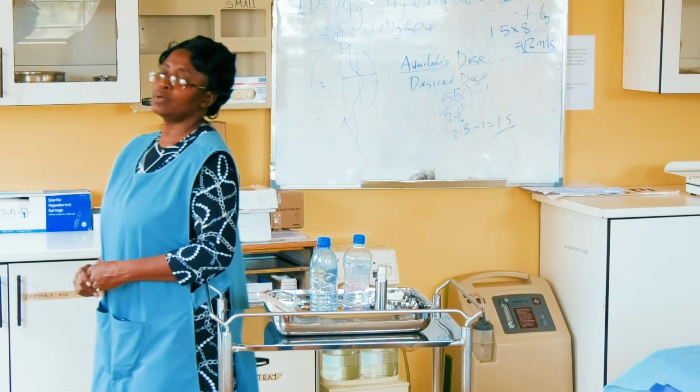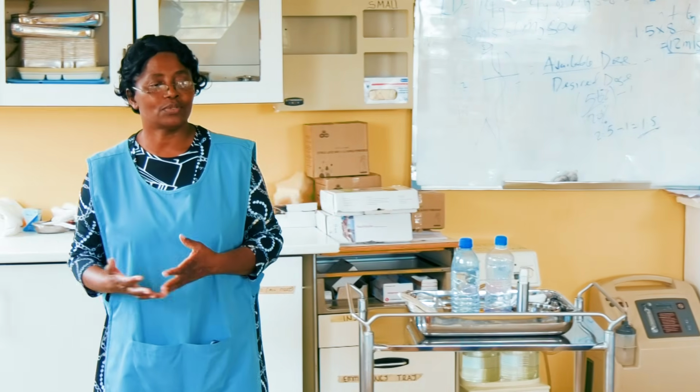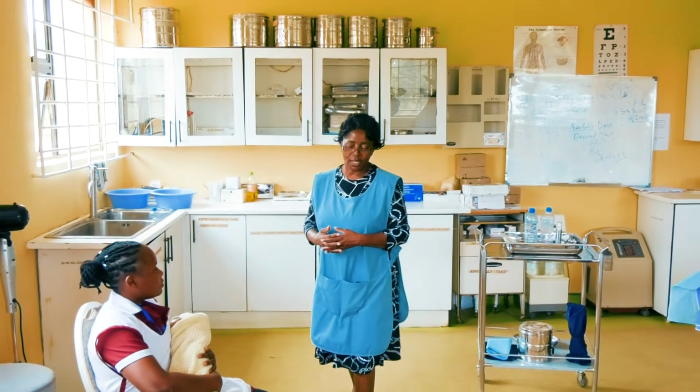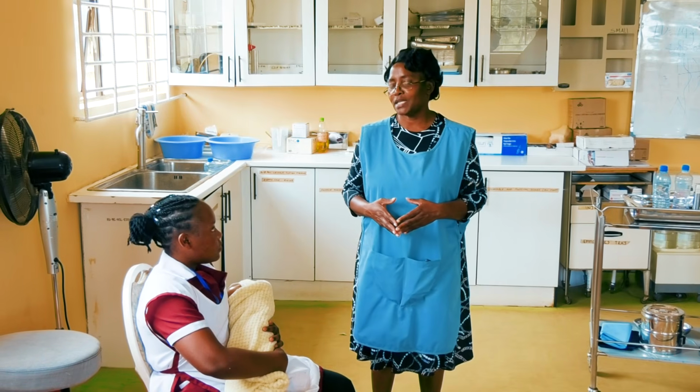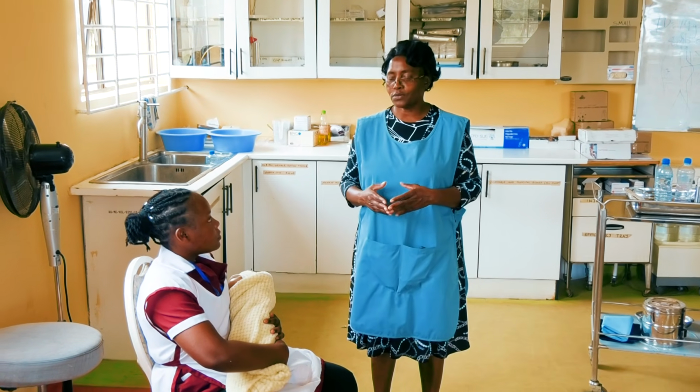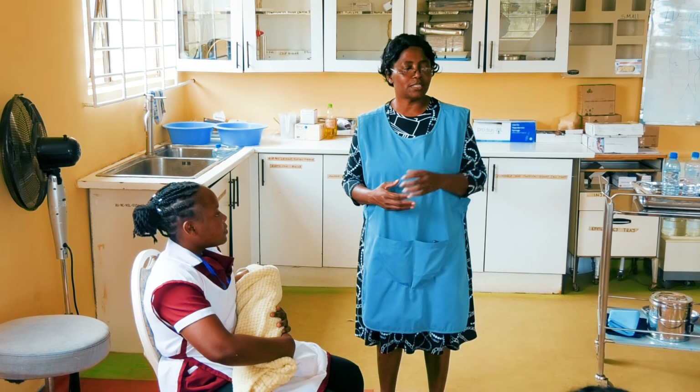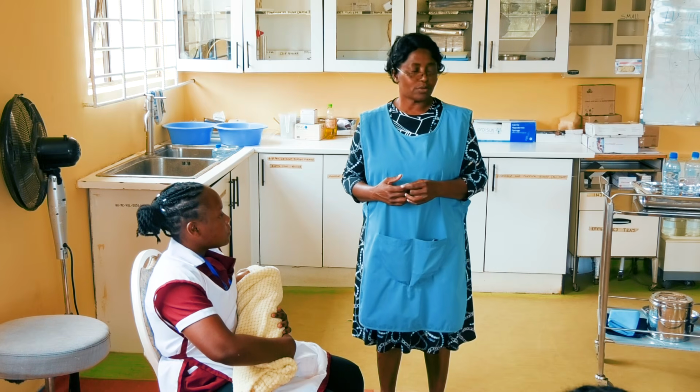So before we start our procedure, we need to also ensure that we talk to the mother, explain what we are doing, and even inform her during the procedure what we'll be doing. So, to the mother of baby John, we want to do what? We want to examine the baby. Since you delivered, we haven't had a thorough examination. So I want to confirm whether the brief information the midwives gave there is correct.